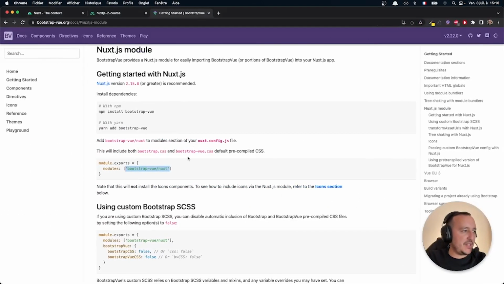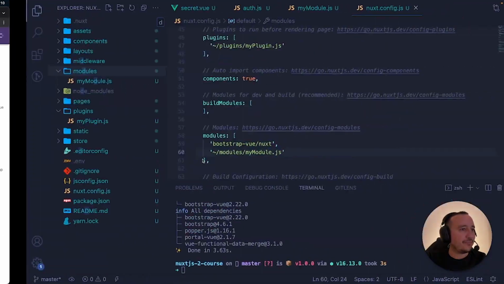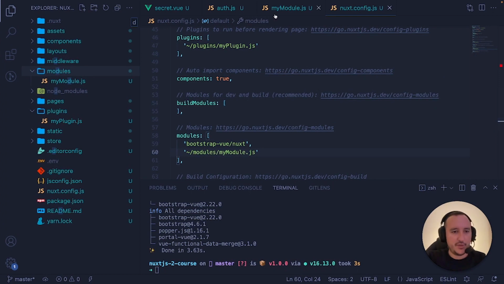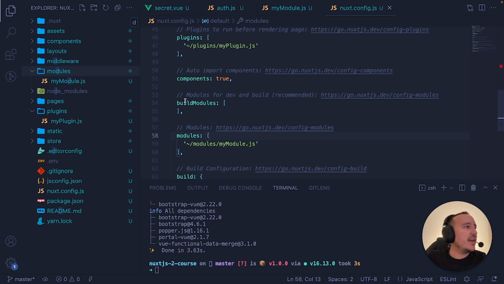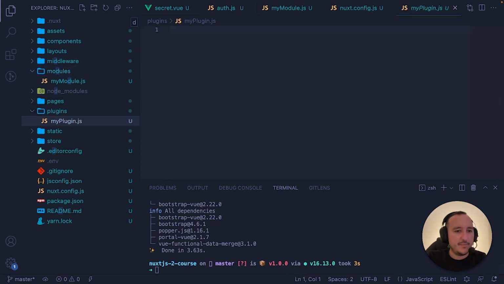Okay, so this is the first way, but also you could import Bootstrap Vue directly by a plugin. So if I remove this and I want to import it via a plugin, what I would type is that I would import Vue from Vue because I'm outside of Nuxt right now.